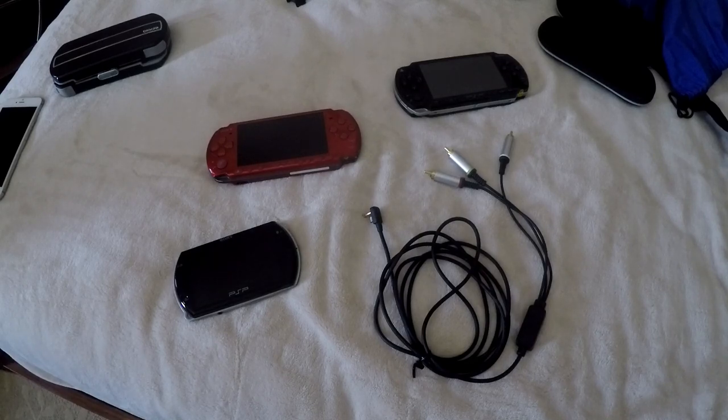It's cool to say you have one because not a lot of the cables are very common, especially with all the PSPs that are for sale secondhand. Usually you don't get the cables to go with it. But in terms of using them, your PSP games and everything else that it can play really is probably best played on the actual PSP screen.